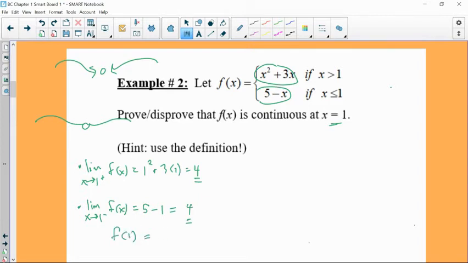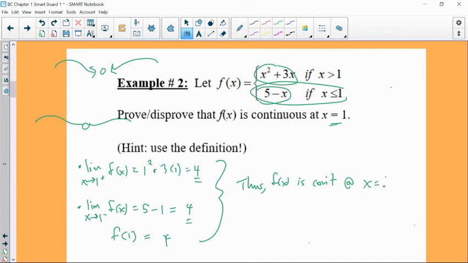And notice this is not a limit. This is the actual function value. In other words, we have to say the limit value is equal to the function value. What is f of 1? Well, I know we've already calculated it, but just tell me f of 1 equals 4. Now, all 3 are the same. So based on showing those 3, I can say thus, f of x is continuous, and feel free to abbreviate continuous like that, at x equals 1.